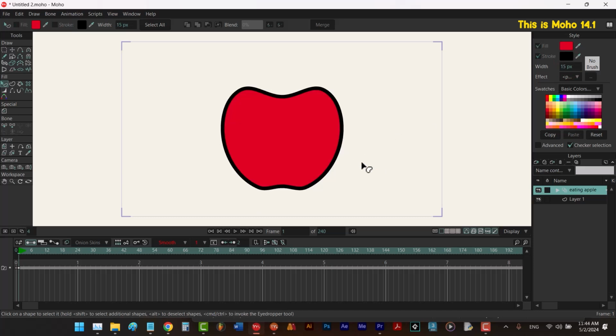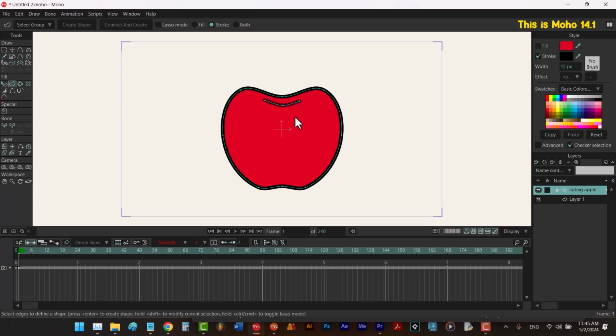And you may want to add some more details to it. Like for example, you can draw a line here. Then I hit tab to select the points of this line. Then I hit the U key to select the create shape tool. And then you make sure stroke is selected and you click on create shape.